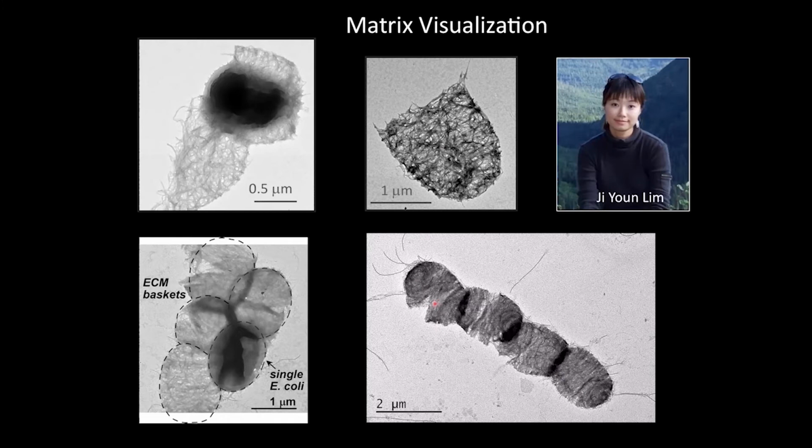You only have to perturb the integrity enough so that the bacterium pops out, and we have these hollow baskets. If there's still a cell in there, it's very dark, so you can tell when there's a cell or not. And this is on the order of the size of the one E. coli, about 1 micron. Again, you can't tell by looking at this how much is curli, how much is cellulose.